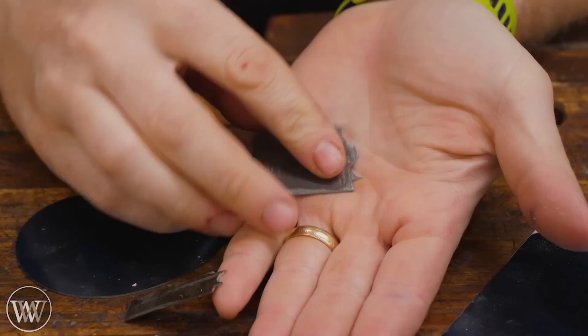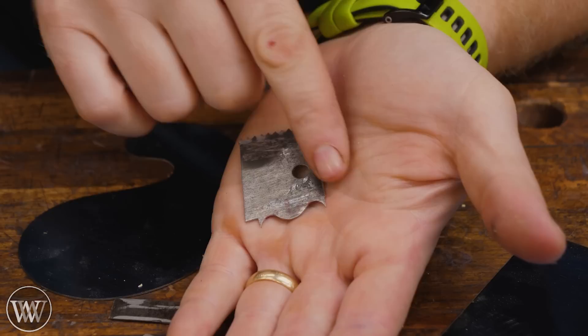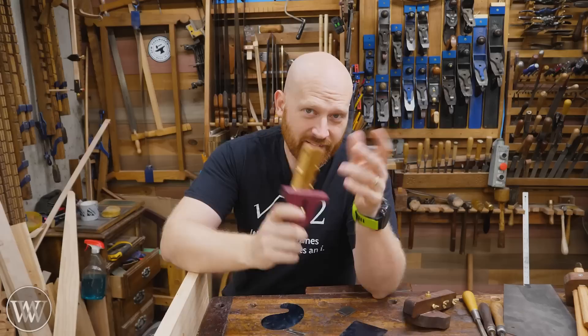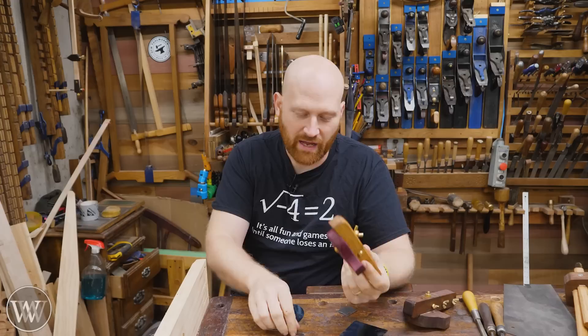When it comes to profiles, the sky really is the limit — you can make it just about any shape you want. I've also done some really weird ones, and with a big cutter, this takes a lot of time to scratch out. For bigger ones like this, generally you want to do a lot of carving first, then bring this in to clean it up and do the final pass to get a really nice, clean, consistent shape. That's really one of the big downsides to a scratch stock: it won't take off a lot of material. You can't make a deep, big groove with it very quickly — it takes a lot of time because it takes off light shaving after light shaving.